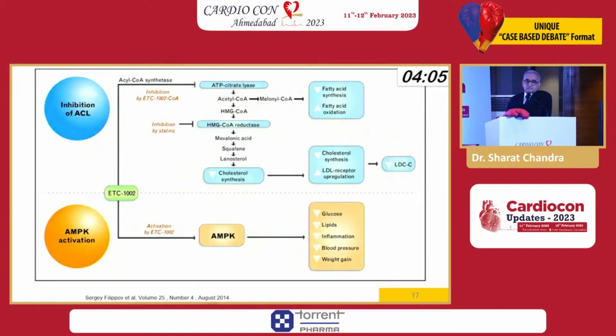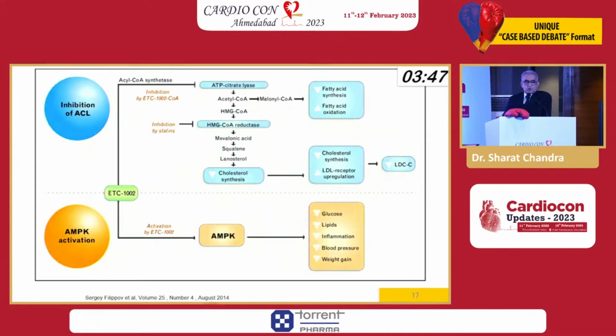As I already mentioned, ATP citrate lyase is inhibited, and the drug actually is a prodrug. Bempedoic acid gets converted to active form in the liver. The enzyme which converts it is there only in the liver but not in the muscles, and that is supposed to be the reason why muscle symptoms are not there. Bempedoic acid cannot act in the muscle.